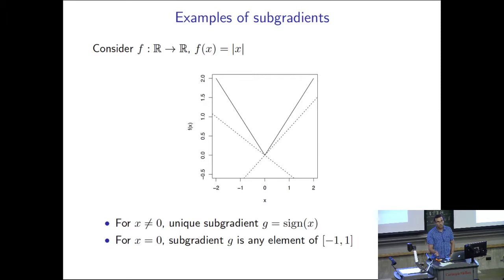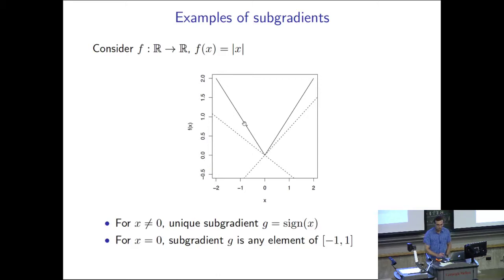It's not differentiable everywhere. In fact, it's not differentiable at 0. And if we look at any point that's away from 0, then there's only one subgradient, or in this case subderivative because we're in one dimension, and that's equal to its derivative. So if I look out here, then the subgradient is just the gradient, which is just 1. It's just going to be the derivative of the function x. And if I look out here, it's going to be minus 1, which is the derivative of the function negative x.